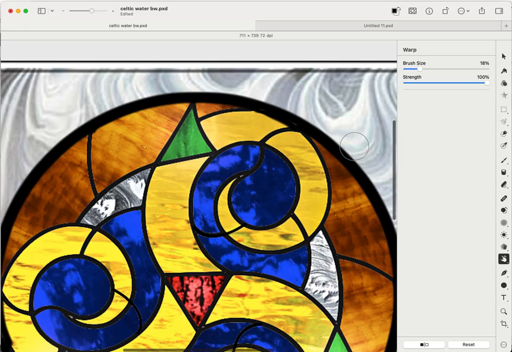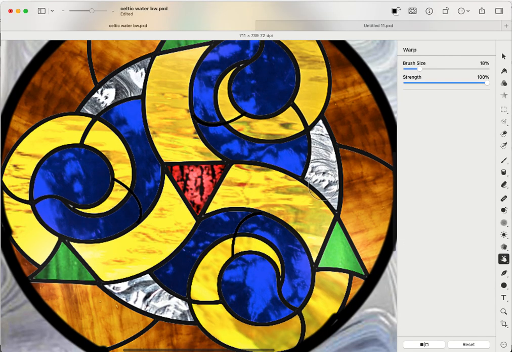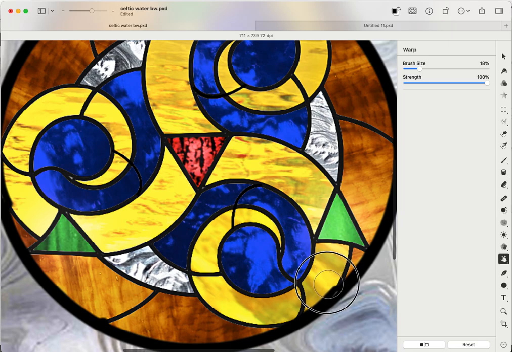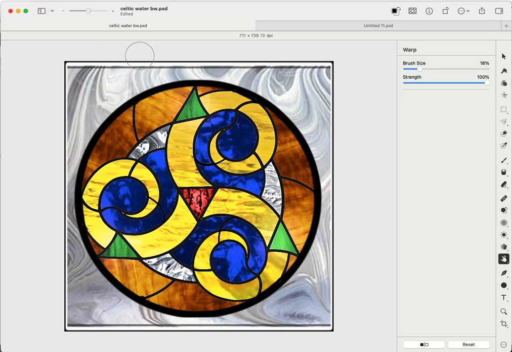Alright, you can do stuff like that. You can get really crazy with it if you want. You can see I'm actually grabbing the glass pixels, the actual pixels from the glass, to move them in. So there's a little bit of that in the software that makes it really interesting too. Now again, it's just a little tutorial on Pixelmator on a Mac.